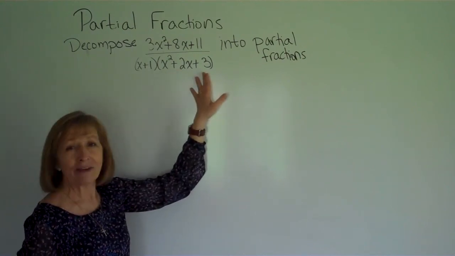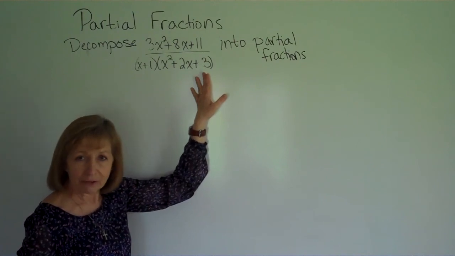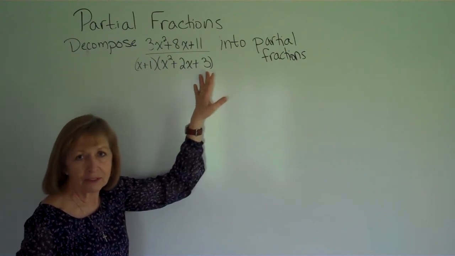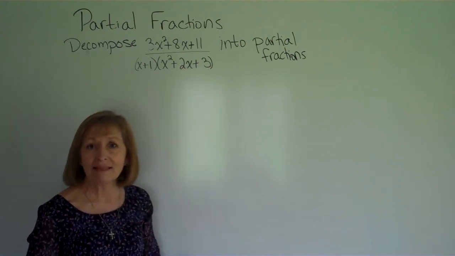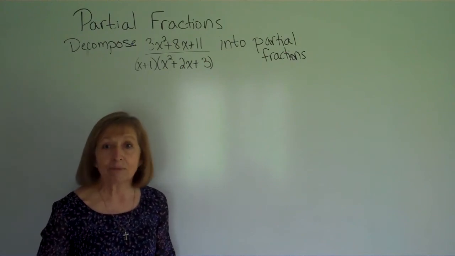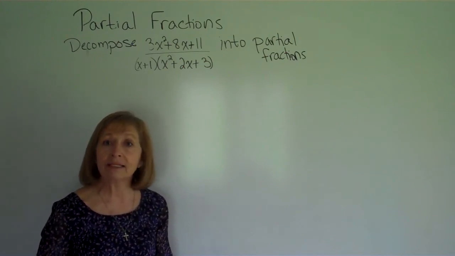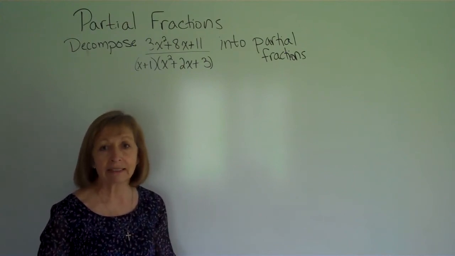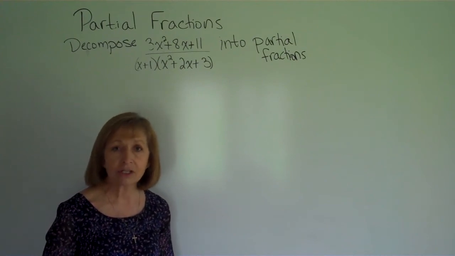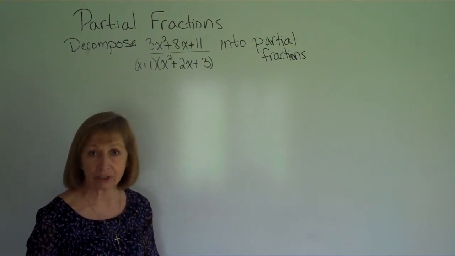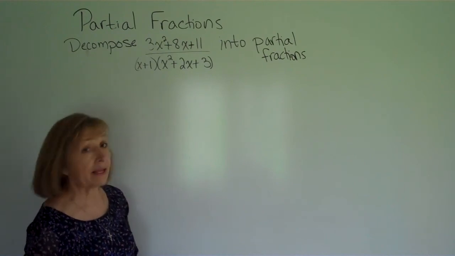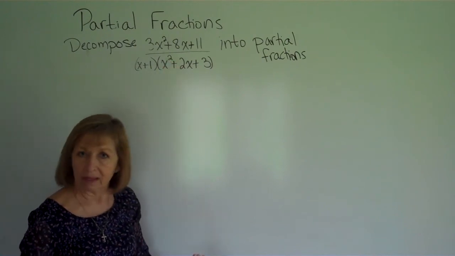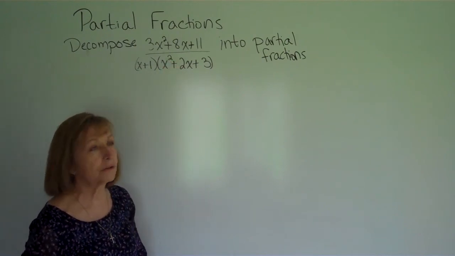But when I look at this, the factors of 3, there's no factors of 3 that would add to get 2. Because 1 and 3 are the only factors of 3, and 1 plus 3 is 4. So I can't factor that quadratic any further. So I'm stuck with that being quadratic. But there is a theorem in algebra that says all polynomials can be factored down to linear and quadratic factors. It says it can happen. Sometimes it's tricky to figure out the factorization, but they all can be. So the highest power you're going to get stuck with as a denominator factor is your power of 2.